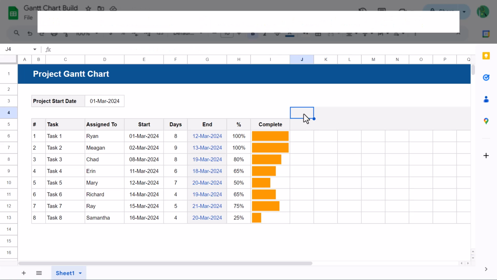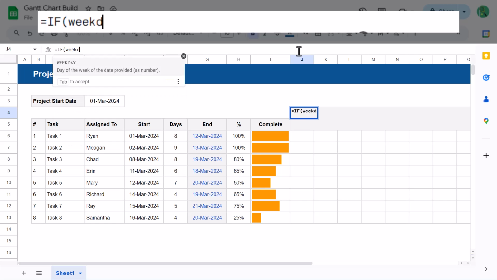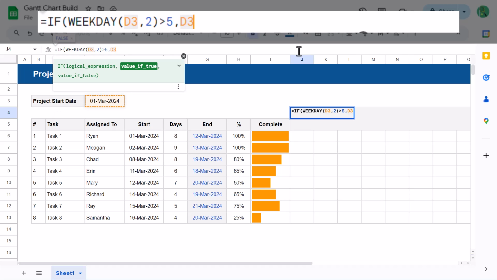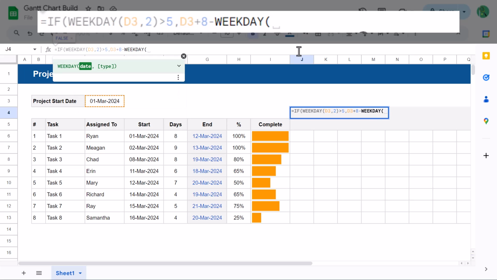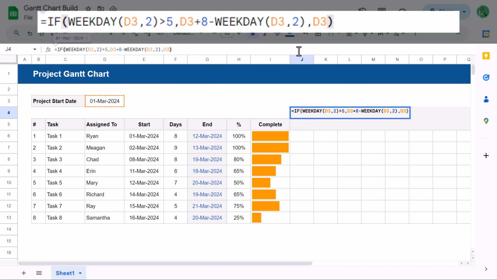So select cell J4 and enter the following formula. =IF(WEEKDAY(D3,2)>5, D3+8-WEEKDAY(D3,2), D3).